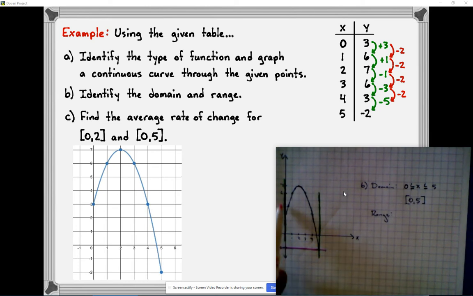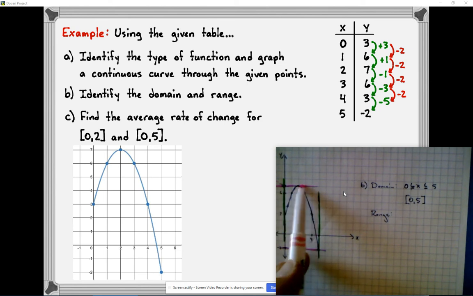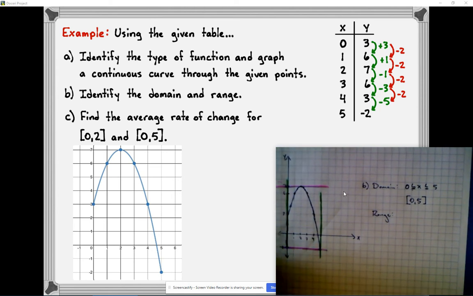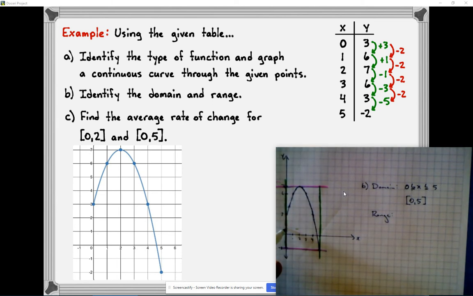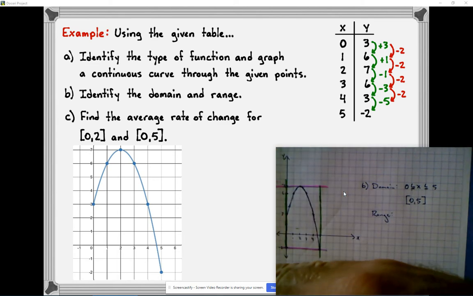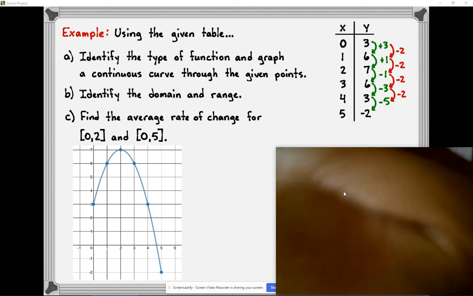And what's the highest y value? Well, the highest y value is up here. And so you can see what we've ultimately done here is we kind of drew a box around our function. We have our domain that covers the boundaries from left to right, and then we have the range that covers our boundaries from bottom to top.